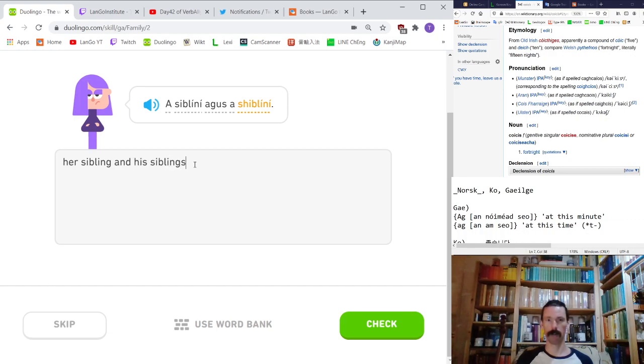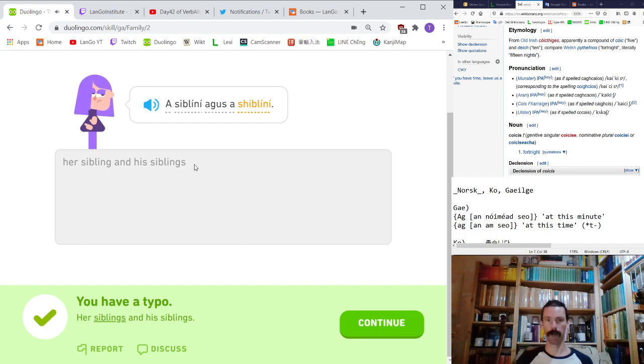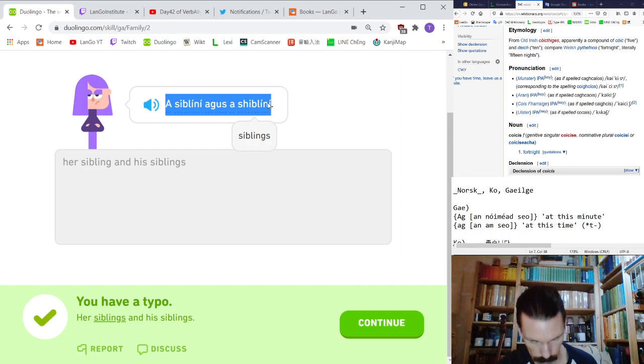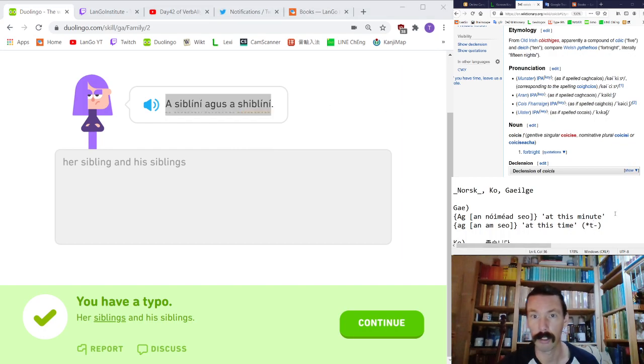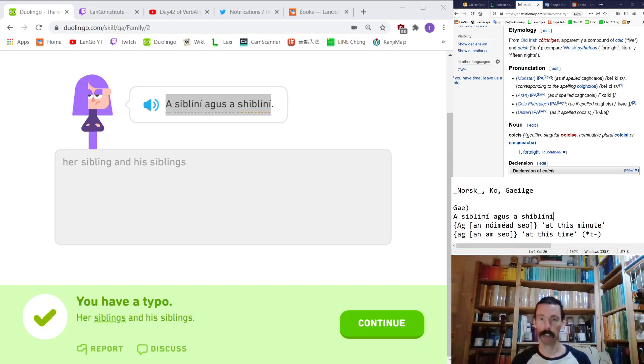Which is which, though, I don't know. First, Shiblini. Hold on to that. Shiblini, her siblings, and his siblings. That's repeated.